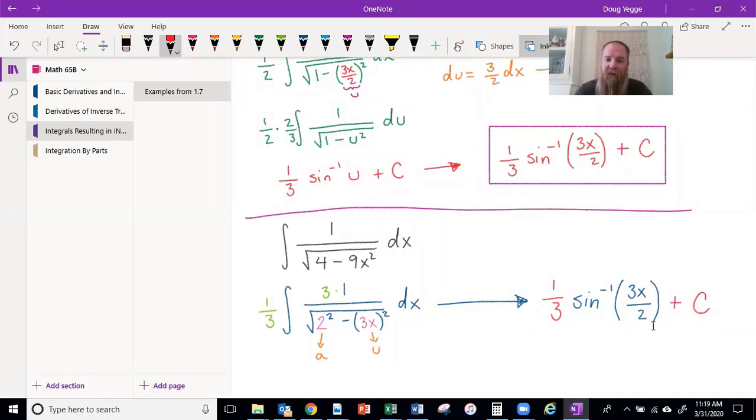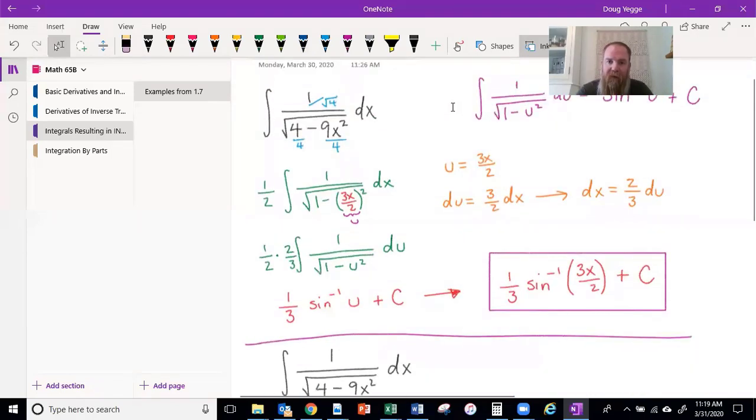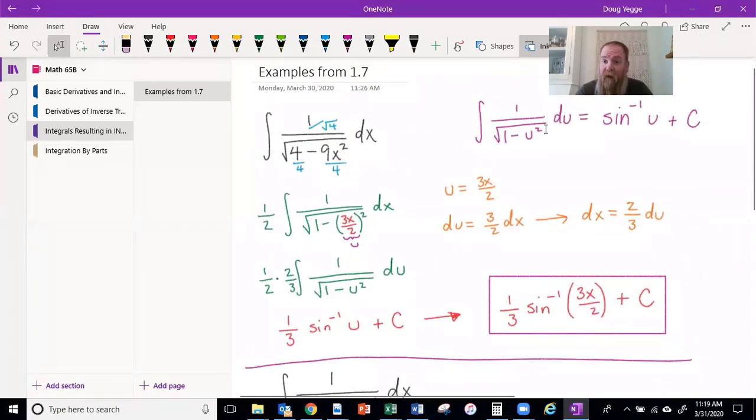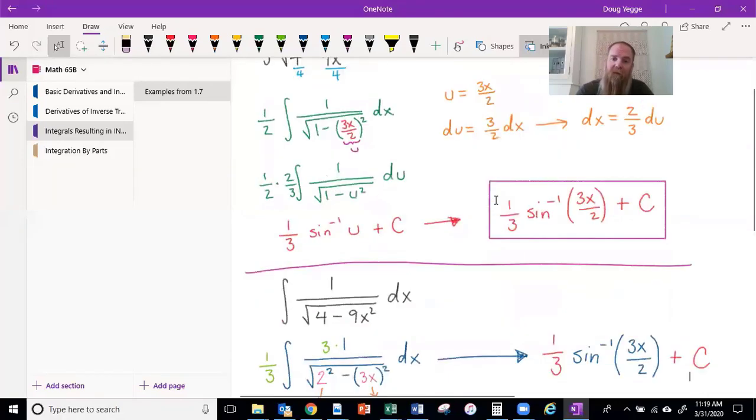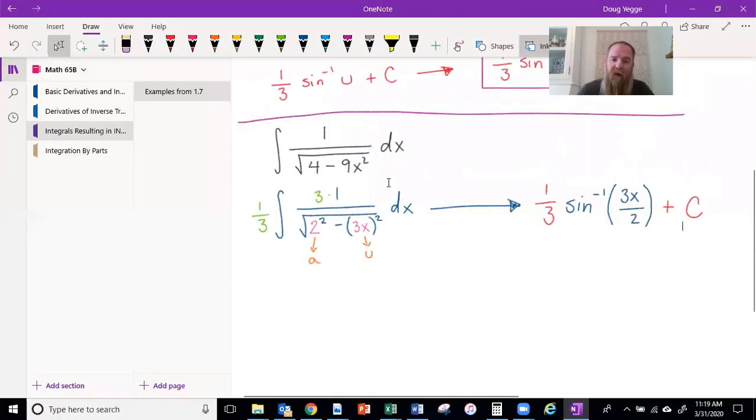So the beauty of this is there are multiple ways to do this. This is a great way because it's forcing it to look like the derivative formula. This way, on the other hand, is helping us to recognize that we could bypass that and just recognize the formula that allows us to just take sine inverse of u over a. Is there any confusion on that?